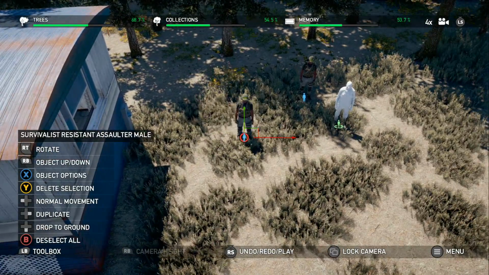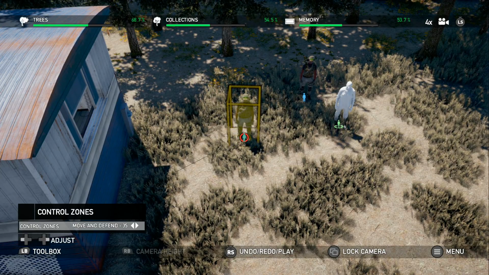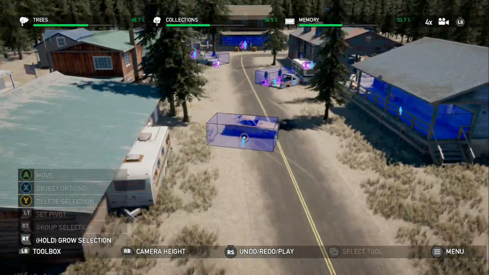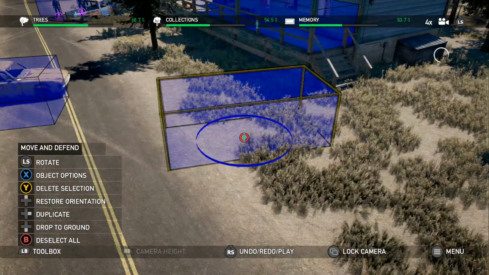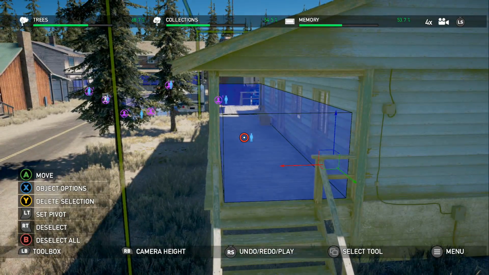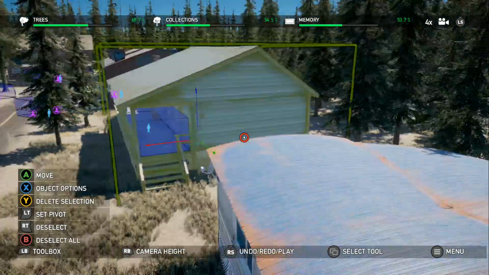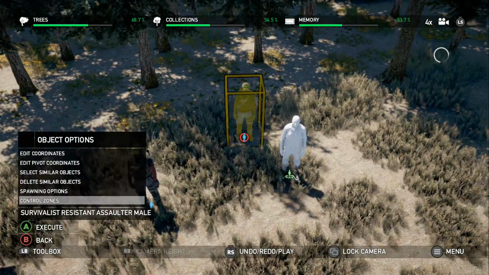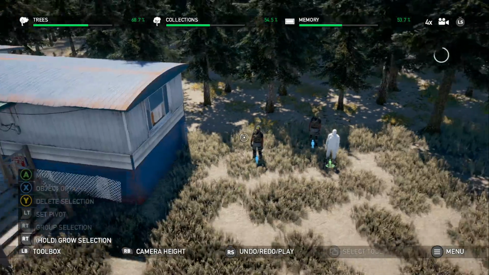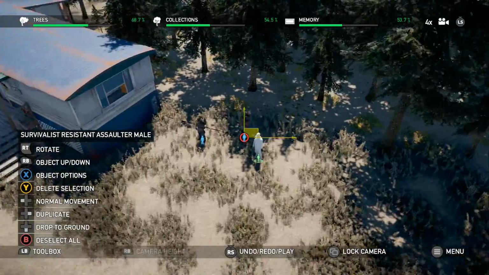So again, it's the same process to pair these. Select it, object options, control zones, and move and defend. There you go. So I'm actually going to make 2 different control zones for these because I don't want them both to go behind the car. Let's say I want one of my guys to go up here and fight these other guys from the porch. All I have to do, as you can see, I already have this placed in, is go ahead and pair it. Control zones, find the one. This is move and defend. And there we go. Again, if you highlight them, you can see this black line just to confirm. And yes, he is connected to that one.